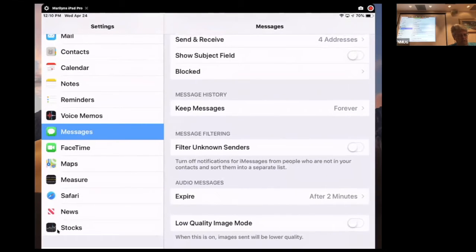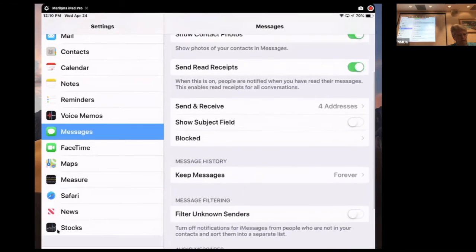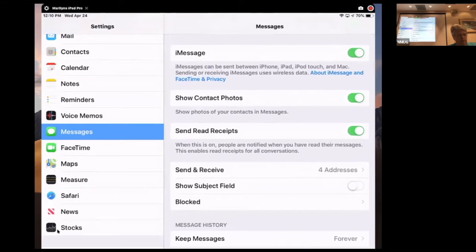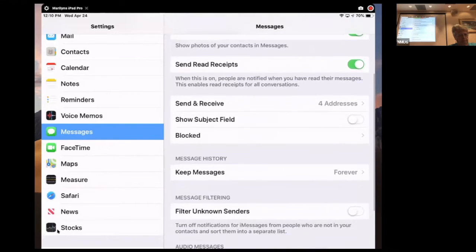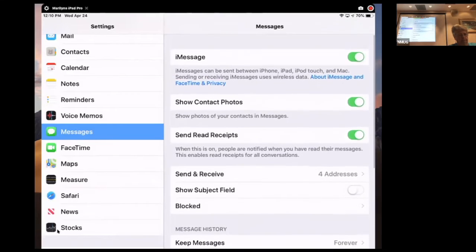Keep messages, filter unknown senders, expire. Show contact photos, send receipts, addresses. I don't know where she's got that. I don't see that. Are you seeing something different, Marcia? Yes. I'm on my phone.